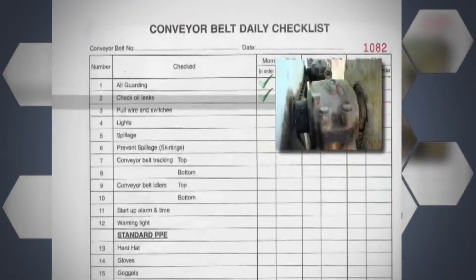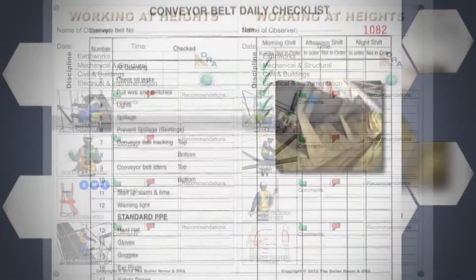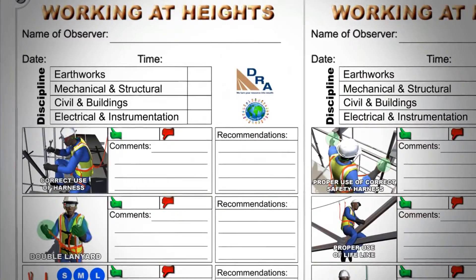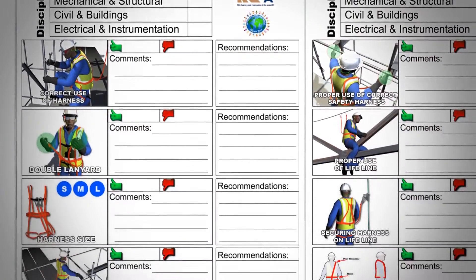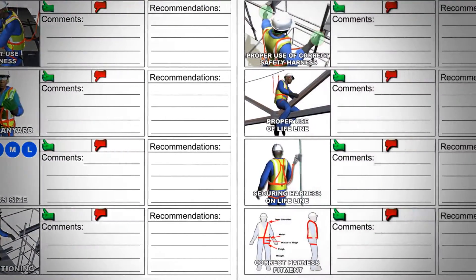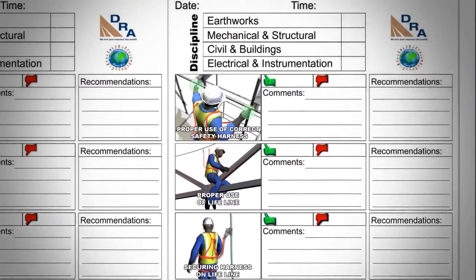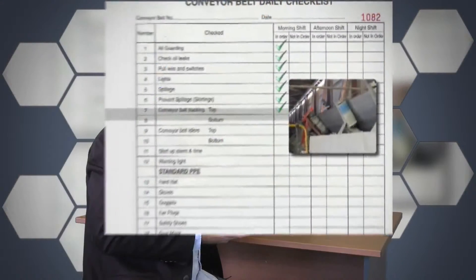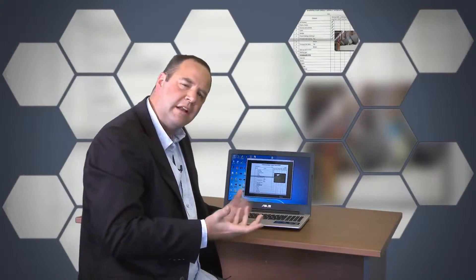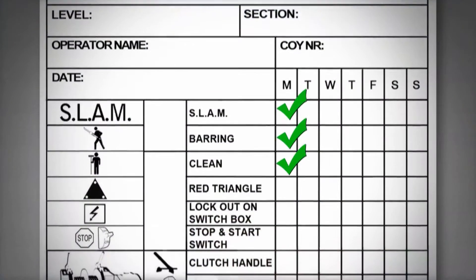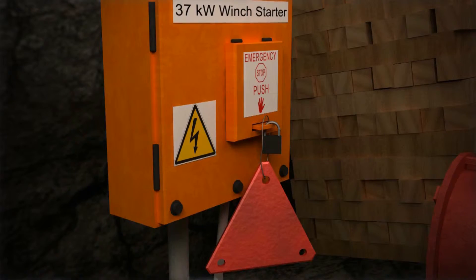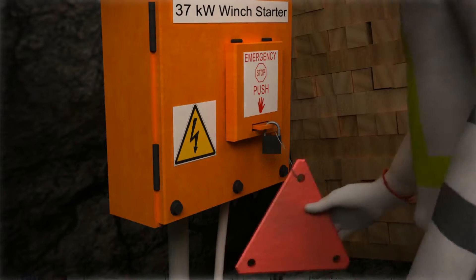Here we have a very common thing throughout the world. It's called a pre-checklist or pre-used checklist. Here unfortunately a lot of our people just tick flat out. They don't really look at what they have to tick. Why? Let's take the equation of the English writing here or the text that's written there. Let's get rid of it. We show a picture.